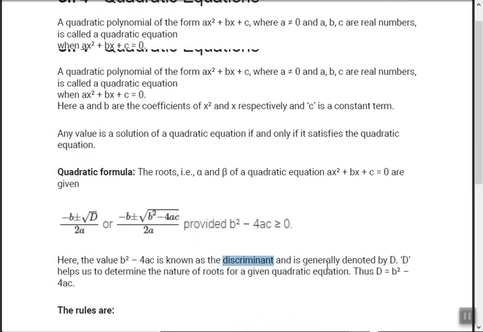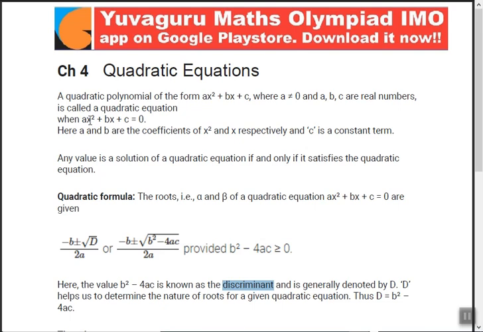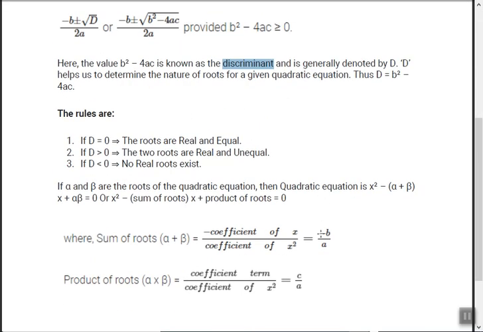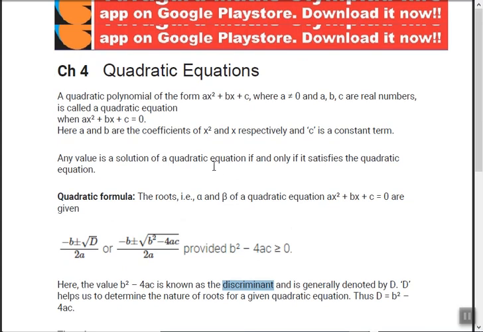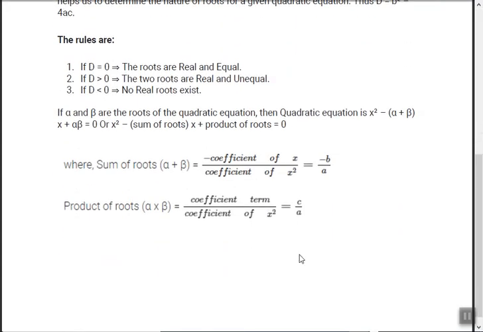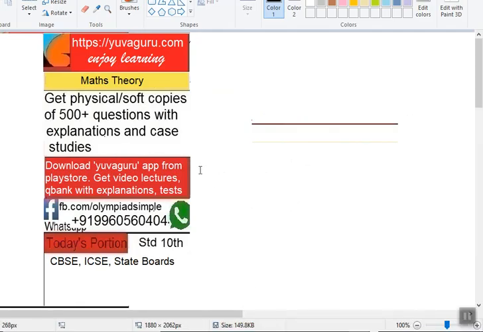Okay, means if this equation is ax square minus bx plus c, then the term over here will be minus of minus, so it will be plus b upon a in that case. Now if it is ax square plus bx plus c, then it is minus b upon a. Now the product of roots, alpha beta, equals c upon a, means last term upon the first term. Okay, last term upon the first term. So this was something important which we had to discuss. So that was the theory on quadratic equations.